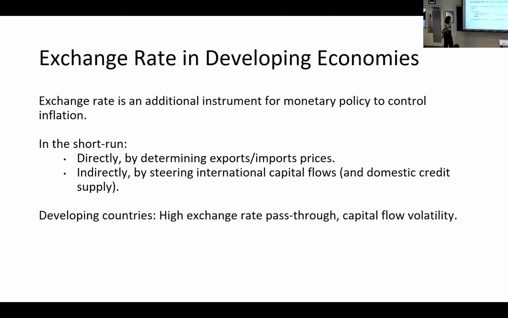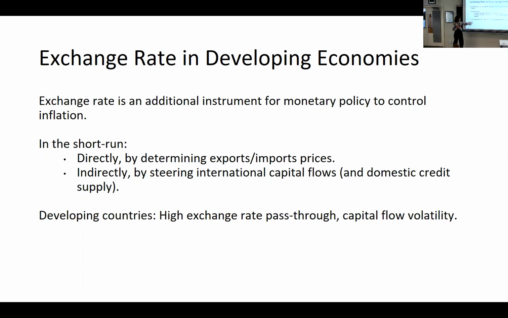Okay, so what are the channels through which the exchange rate affects developing economies, focusing on monetary policy and development? So first, in the short run, we can consider the exchange rate as an additional monetary policy tool. First, it affects directly the prices of exports and imports. So literally, the exchange rate is a price, and it affects directly the price of imports and exports, which can then affect inflation, which we will also discuss a little bit in the medium run. So it can boost exports by improving price competitiveness, but it can also increase inflation if we think that countries import a lot of capital goods or intermediate goods for their production and things like this. In addition to that, of course, it also affects the flow of international capital, so it can also have important consequences here.